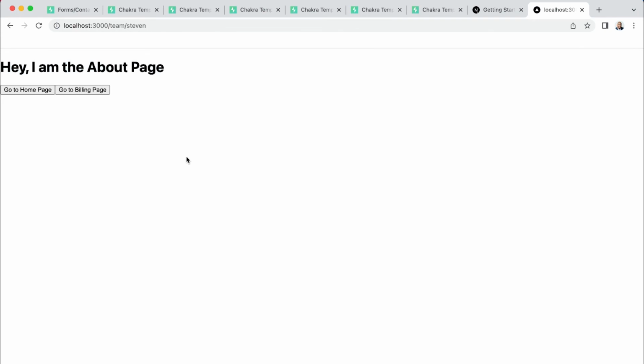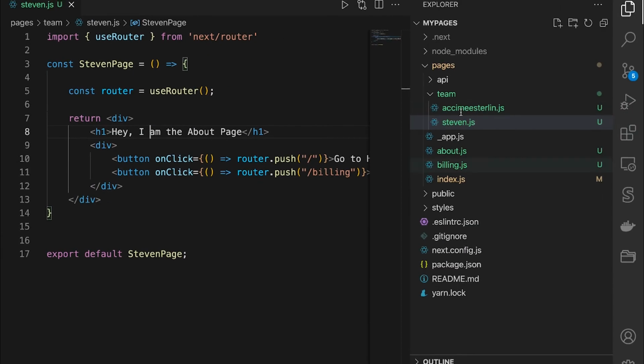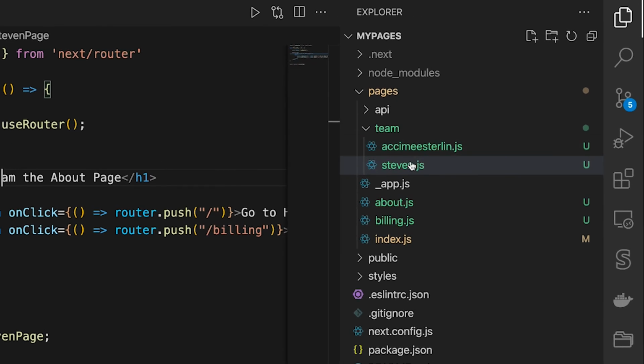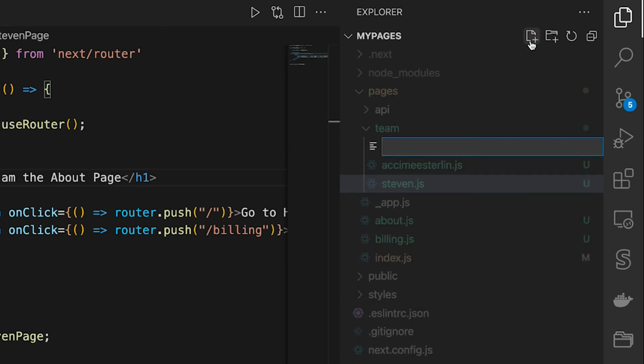But what if you have 100,000 or millions of people? This file is going to get really long. And these are things you can do. These are the beauty of NextJS. So instead of manually adding one single member here, you can create what they call dynamic routing, right? So you can add, okay, I'm going to call my team name, my username, and you add a JS.